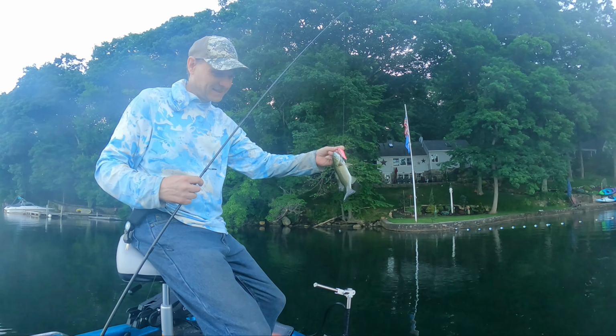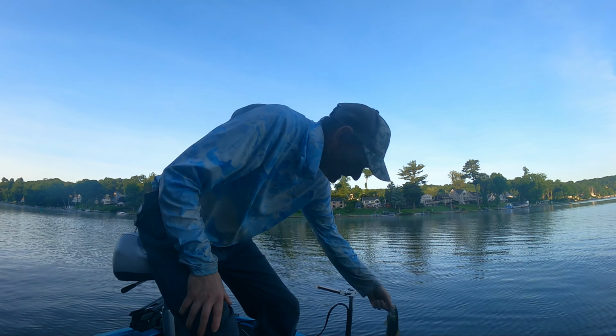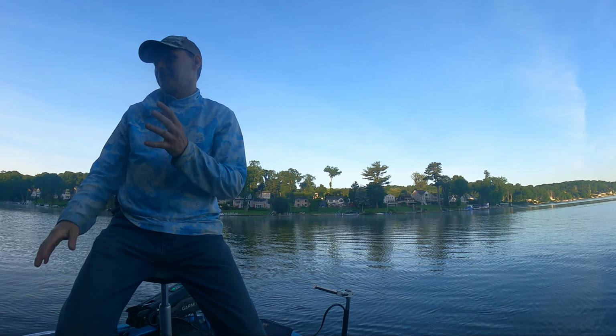Look at the size of this smallmouth that hit the jerkbait. Let go of the little guy. I'm not going to do an underwater release with this one. He's too small. There it goes.